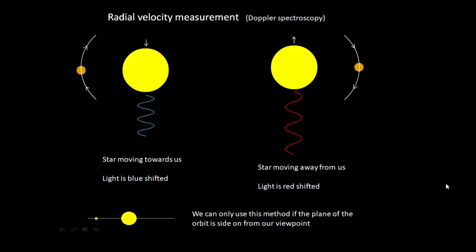You should have done redshift in GCSE physics. If something like a galaxy is moving away from us, the light coming from the galaxy is stretched and we call this redshift—the wavelength gets a bit bigger. The opposite is if a galaxy or a star was moving towards us, then the light would be squished and that would be blueshift.